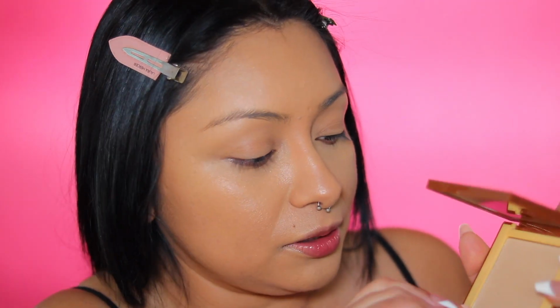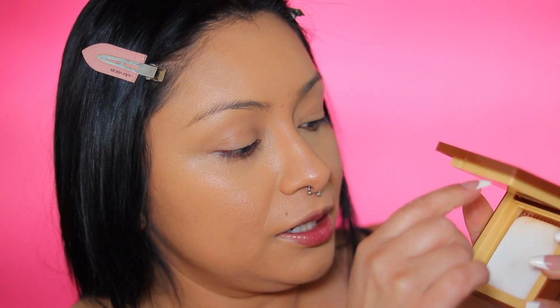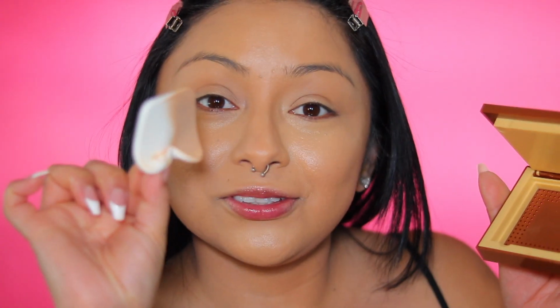It has a little mirror right here so that you can touch up, and it's just perfect to stuff in your purse and touch up throughout the day if you do get oily. And you lift it up right in here. Hold on, I don't want to put my nail in it. And you have a little sponge. Okay, you can touch up through the day. So I'm going to do that right now and just touch up on the areas.